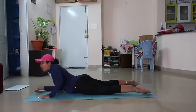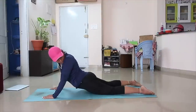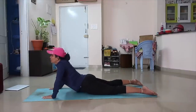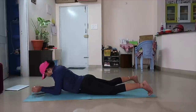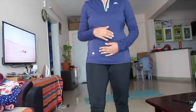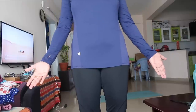Like a cool down kind of thing. Before that, I'll just show you guys my tummy. So this is how my tummy is for now. It's okay. I'll burn it, right?